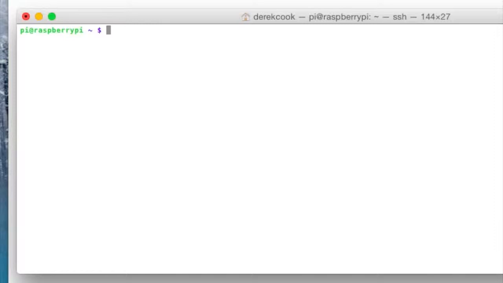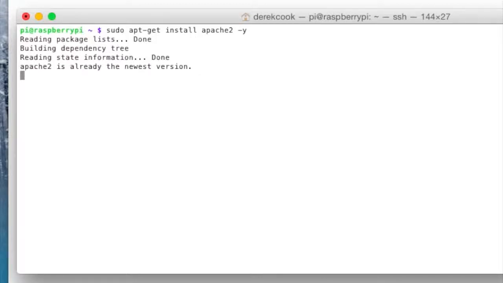So let's get started with the server. First command you're going to put in is this one. Hit enter. Alright, see, I already installed it. It usually takes longer than that, so it'll be about a minute or two installing it if it's the first time for you.